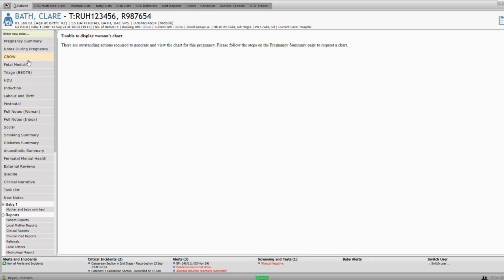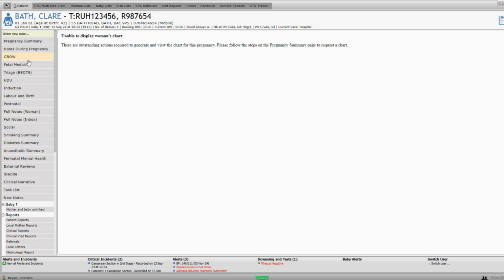So when we create the booking, we don't have to do anything else to create the Grow charts? No, it will pre-populate. You can request a chart at the end. I can't remember what the triggers are. This is going off memory from when I used to use it: within the booking, when you're putting in your LMP, is there a question, does the patient consent to having a Grow chart? No, it's not there.